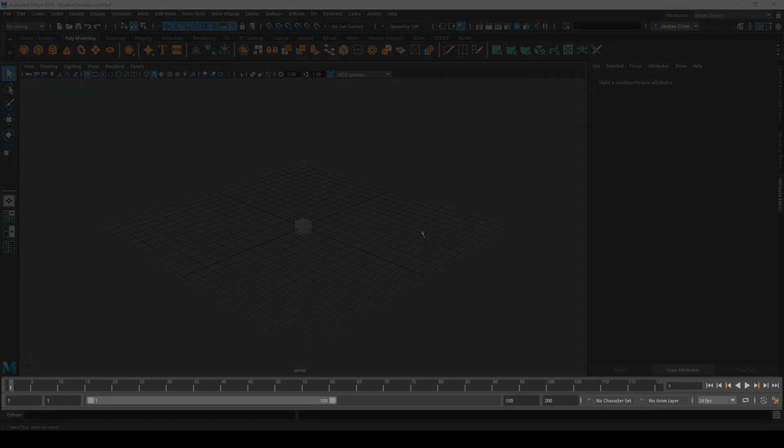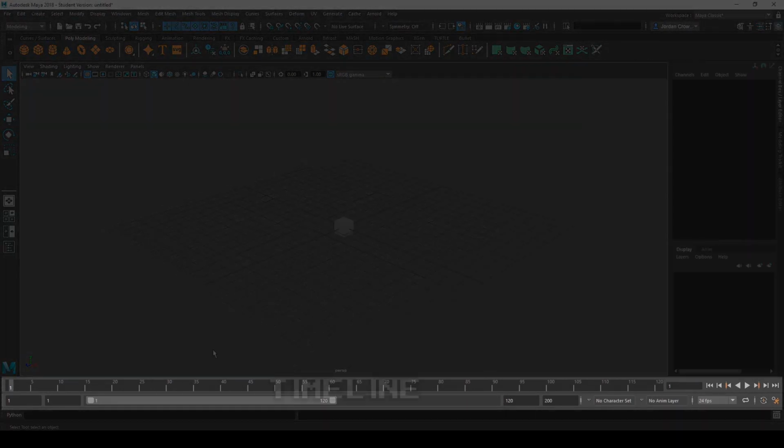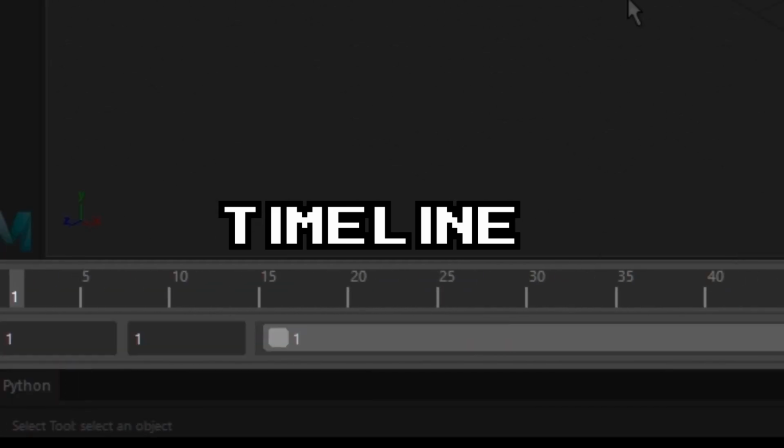On the bottom here, you'll have the timeline. You can scroll through it by just clicking inside it and dragging around, but since you don't have anything in the viewport that's animated, nothing will really happen. So yeah, keep it on frame 1 just to be safe, because when you start animation, if you start at frame 43, you don't know what will happen, so just stick to frame 1 just in case.